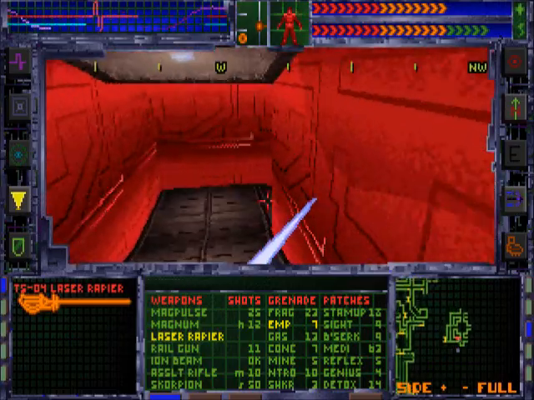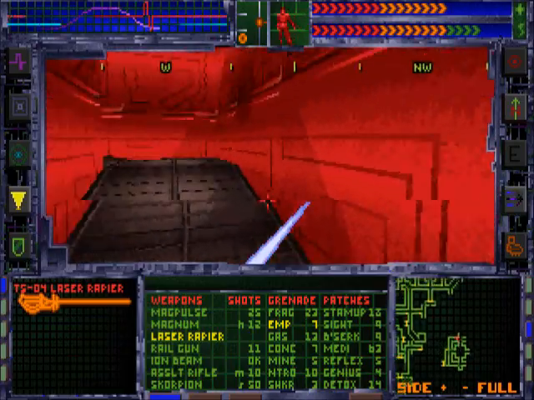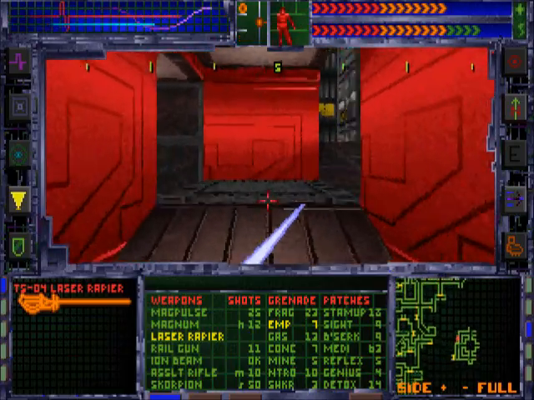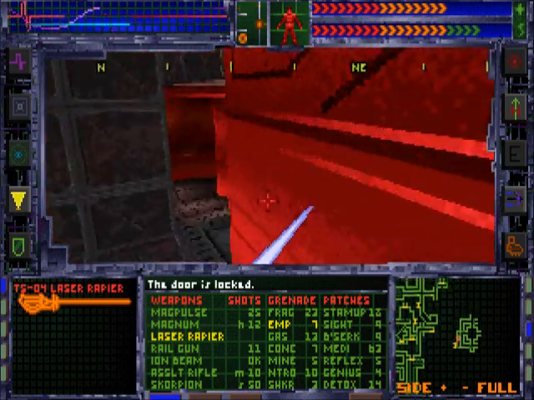I'm not entirely sure what that button did. It may have unlocked the core door. Let's find out if that's what it did. Nope.